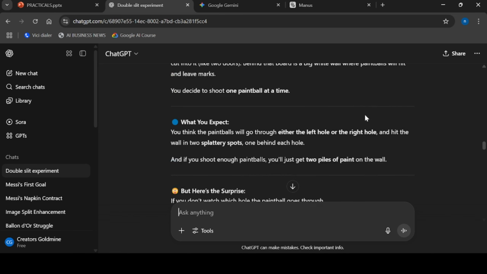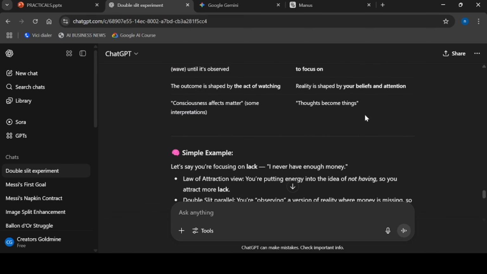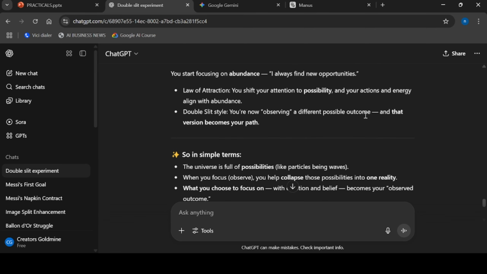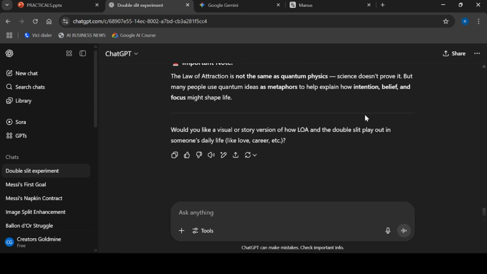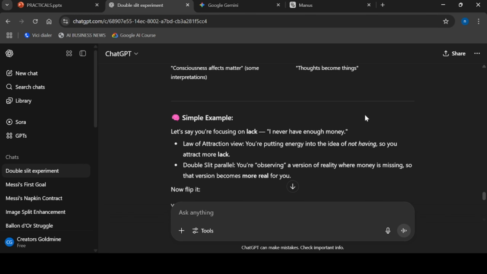It was still giving me a paintball example, but when I gave it the context, okay, give me an example of the double slit experiment when it comes to the law of attraction. You see how it's broken things down for me. So, like I said, I wouldn't be tempted to go deep on how you can prompt ChatGPT and other AI tools for things like this, because this is just to show you the possibilities. So, I won't really go deep.